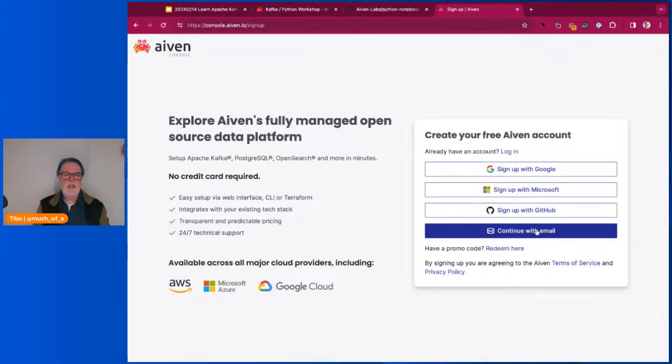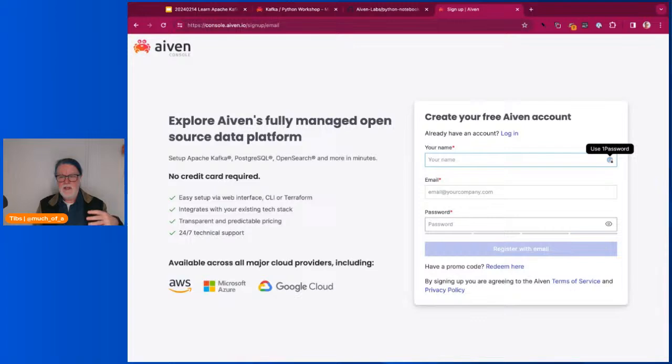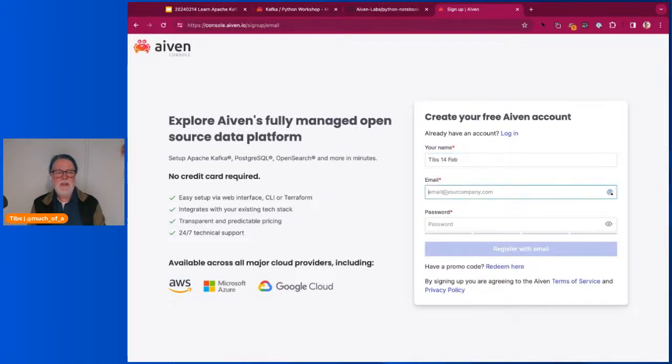So if I click continue with email, and by the way, if I go too fast at any point, do please complain in the chat. I'm going to say my name is Tips, but I'm going to put today's date so I don't get confused about why I'm doing this. I'm going to give a variant of my email, and a really good secure password, which I'm just getting from over here.